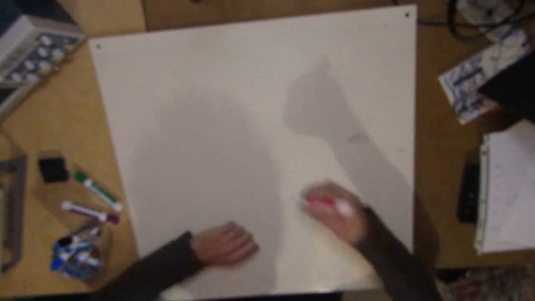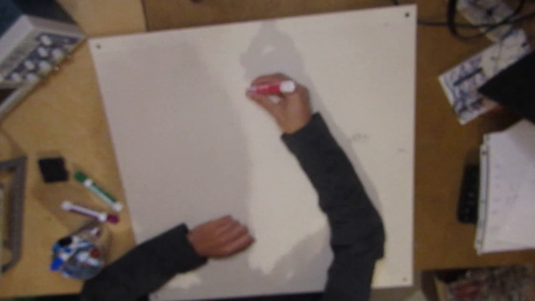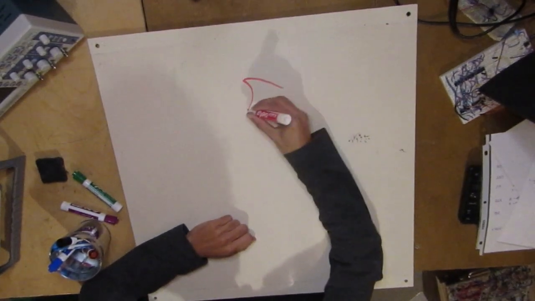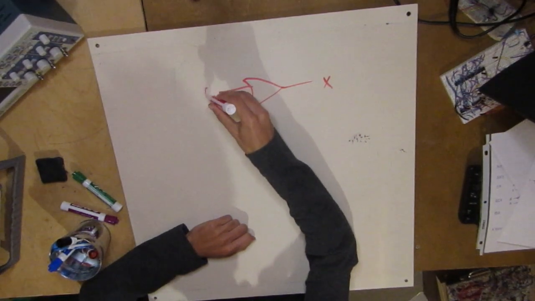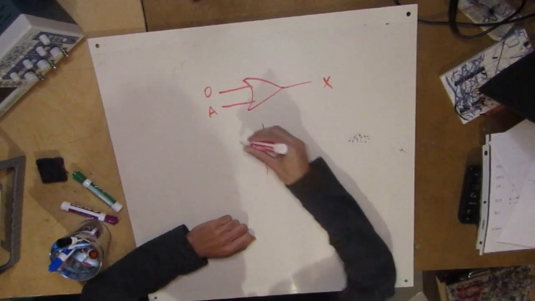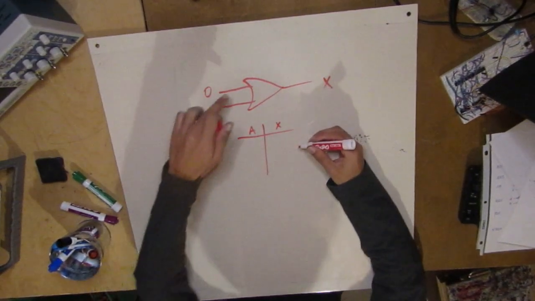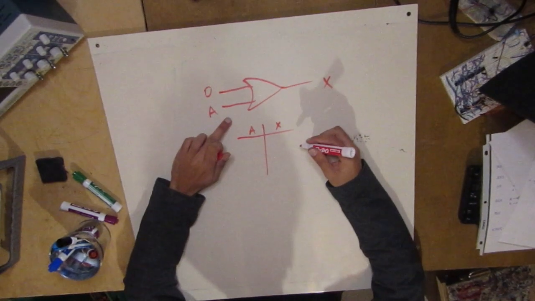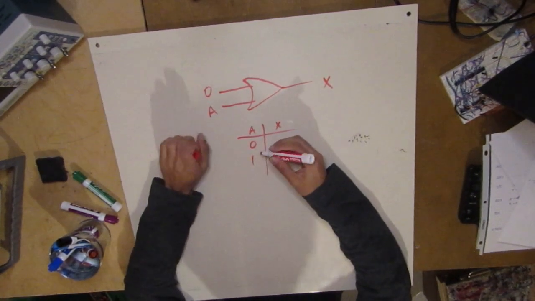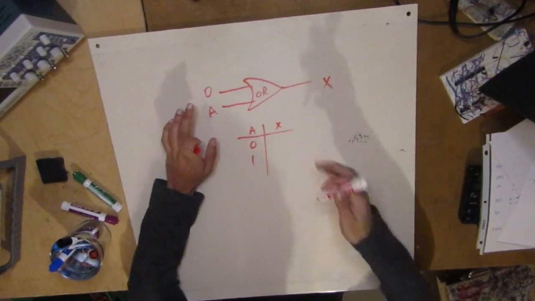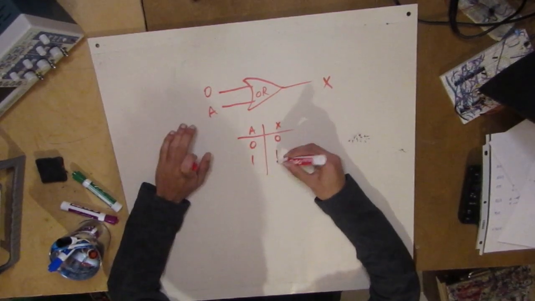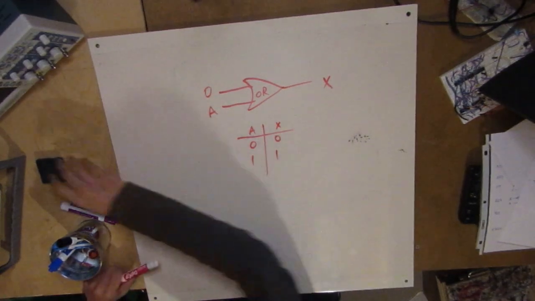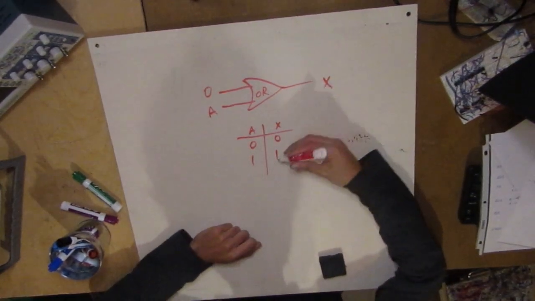Let's go over the OR laws now. So this is the identity law for the OR gate. So we draw the OR gate. We get output X. Now let's tie one of these inputs to 0, and we have A. Okay, let's draw the truth table. Okay, so this guy's always 0. And if A is a 0, we're going to get a 0, because none of them are going to be on. This is OR logic, so we get a 0. And if A is on, then at least one of them is going to be on, so we get the output here. So this is called the identity law.